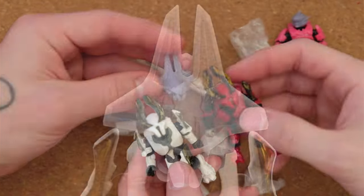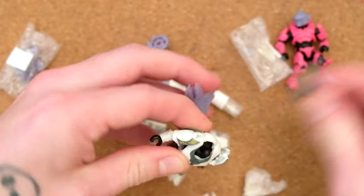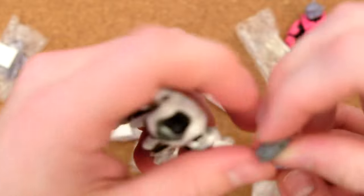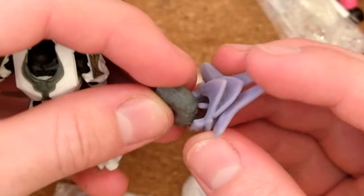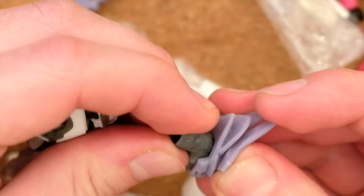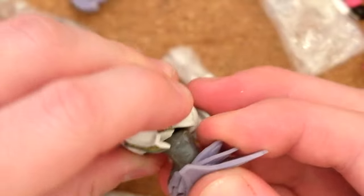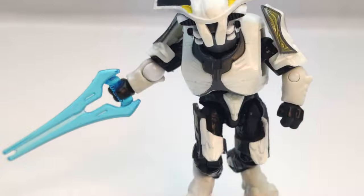The question is a red or a white honor guard? Red. No, white, actually. Yeah, white. Oh, no, you need the head. Oh, of course. So that's kind of cool. Just so there's a little bit of a difference between LS3D and Dougie's, Dougie actually has a peg. That's kind of cool. It looks so good.